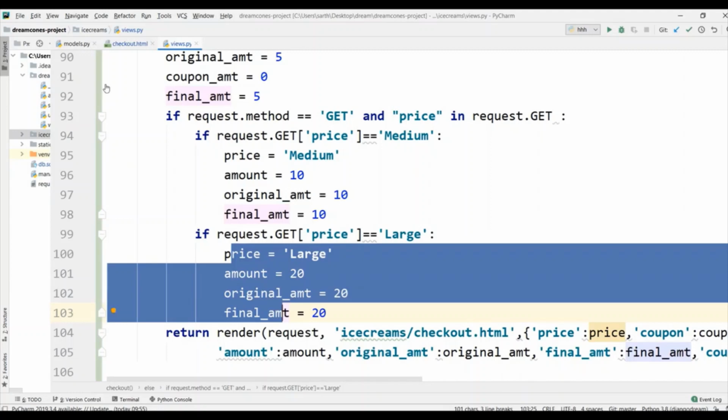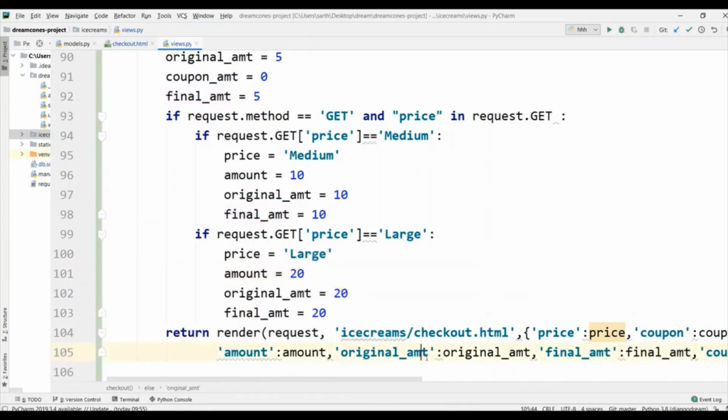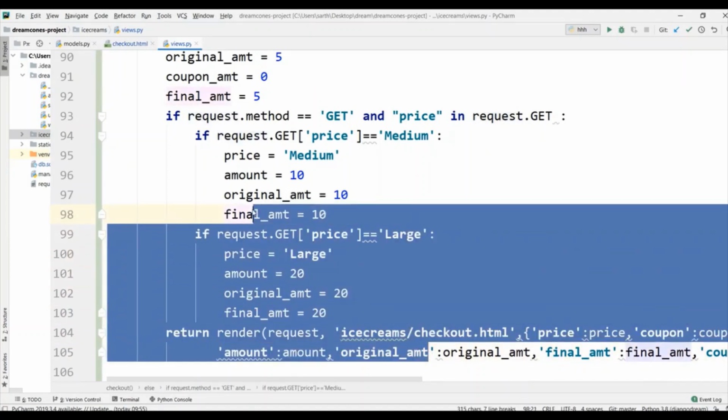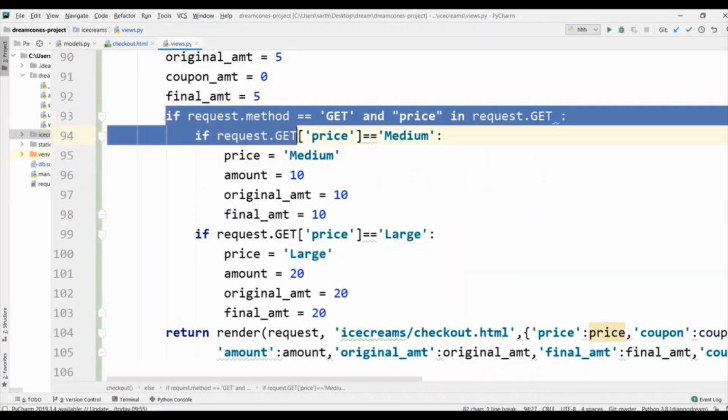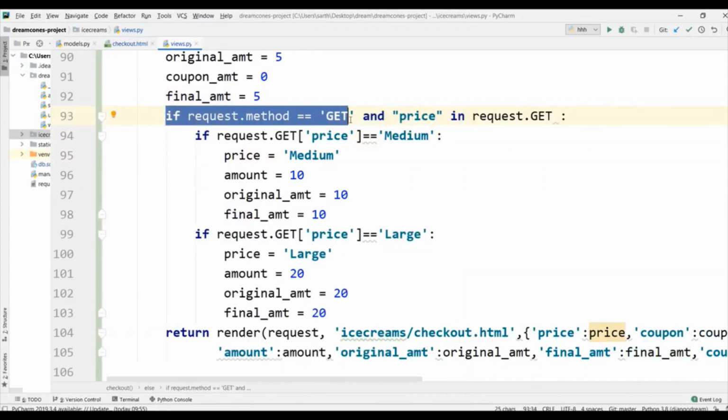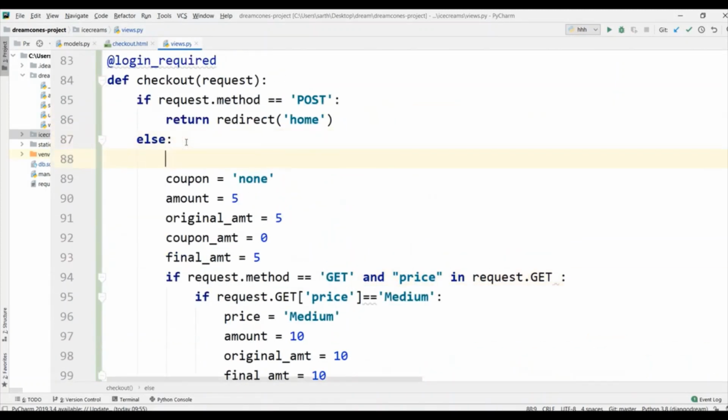So here we pass that forward. So we have all this great information coming through. Now I want to walk through the flow of information one more time. So we are going to start by, if it's a GET request, then we are going to assume that it is going to be a cup size. So here I'll write price for, we set up everything for that, and initially we will say there is no coupon over here. The amount is 5. Then we will define original amount, coupon amount and final amount.